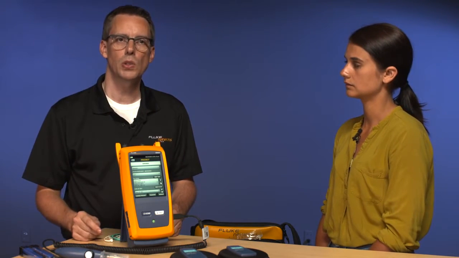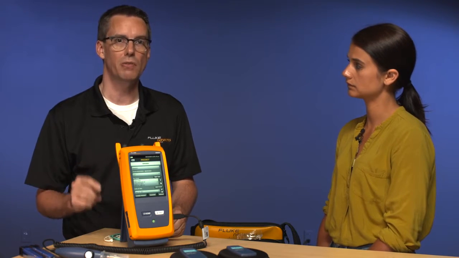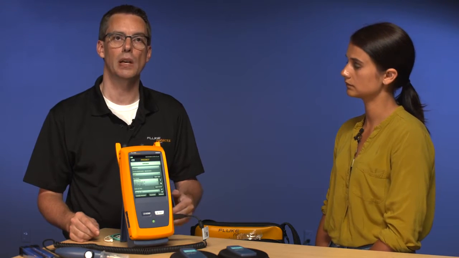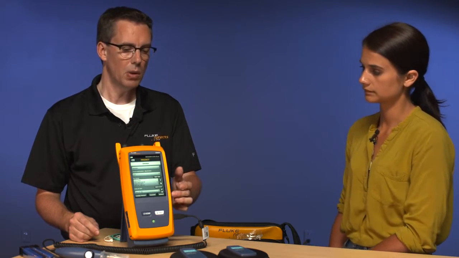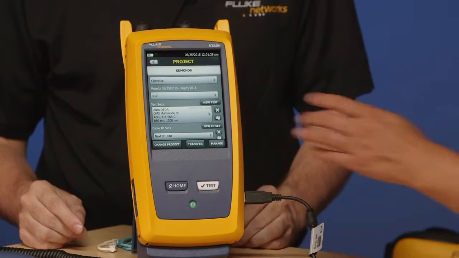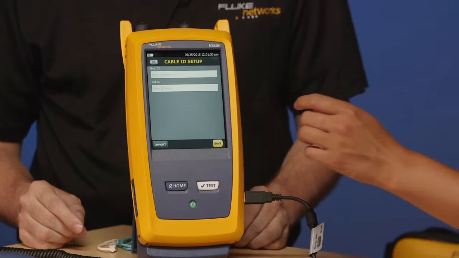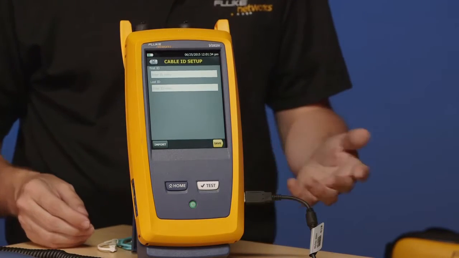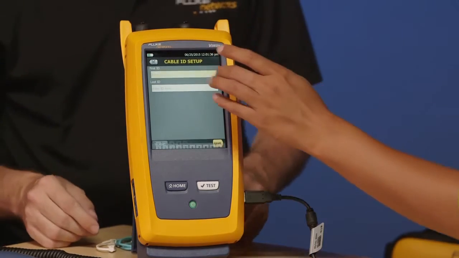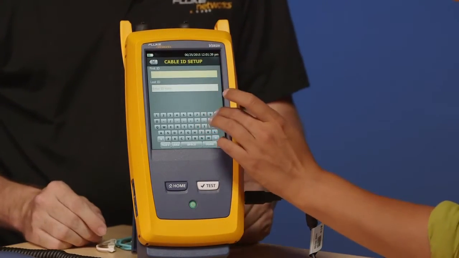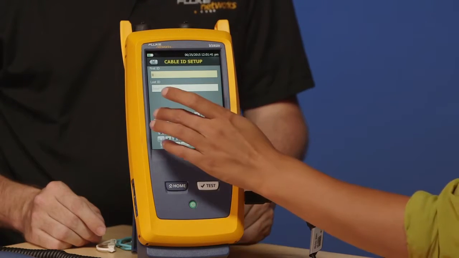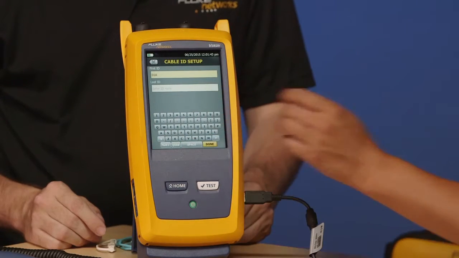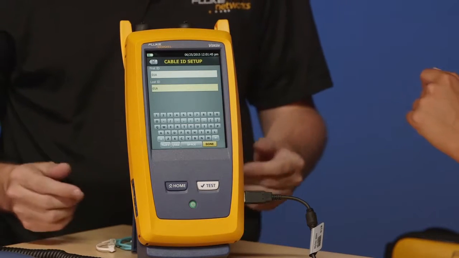That's just a reminder also, one of the other benefits of setting up your projects is you can actually predefine the cable IDs, and you've seen us do that on the other videos, and we're going to do that again here. So on the cable IDs, you'll see New ID, so go ahead and tap that. And we'll pick a typical simple fiber ID, so we'll start with 01A, so if you'd like to tap in 01A. And then go down to the next one, and we'll end in 12B.